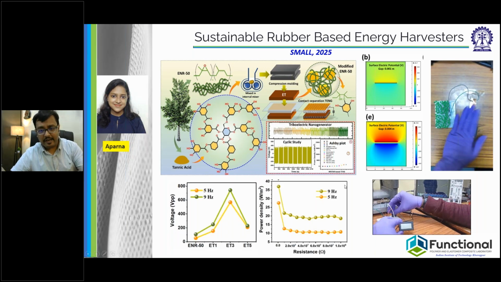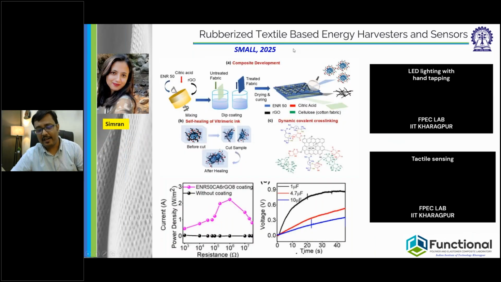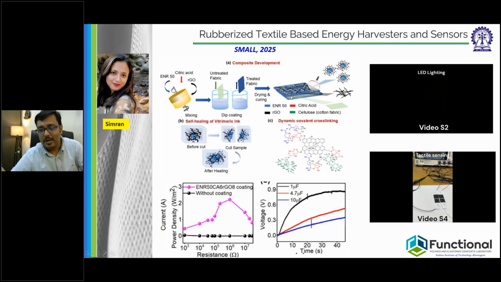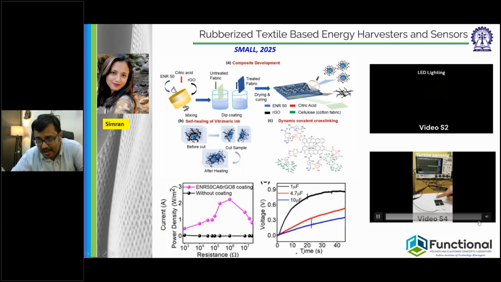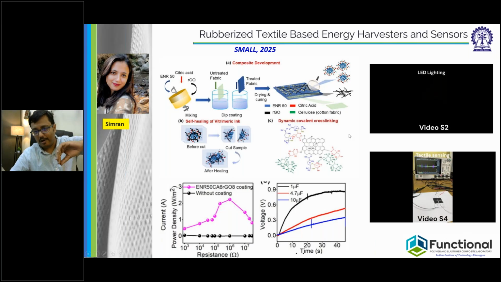Now coming to the next part, we have extended this concept to textile, because we know about a lot of rubberized textiles. In this particular case, we have taken the rubberized textile, but the beauty of this rubberized textile is that it is a kind of vitrimeric structure. That means if you damage the rubber coating on top of the textile and show a heat gun to it, it is going to heal by its nature. It behaves more like a vitrimer.